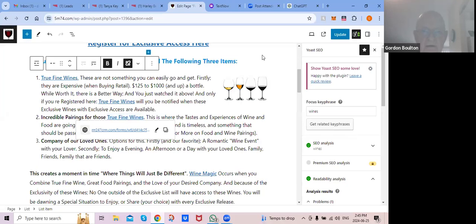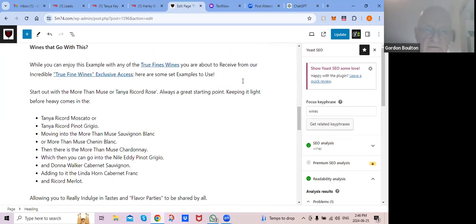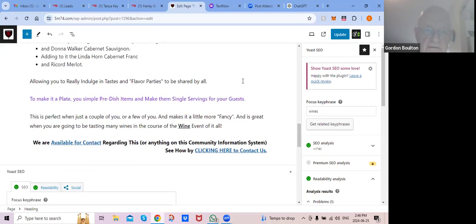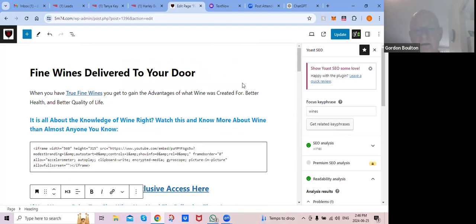Now, how many links do you put in? This has a lot of links. I like to put in, every time you scroll, there's a link. You don't have to go crazy, all right? You don't want them all over the place every time you scroll. Now, the other thing is you're going to be putting links in different places. So how do we do that?